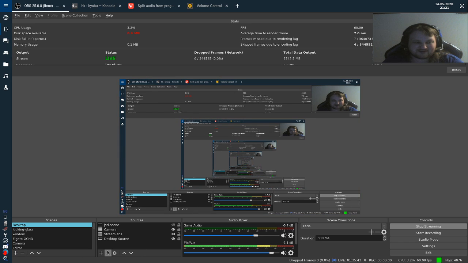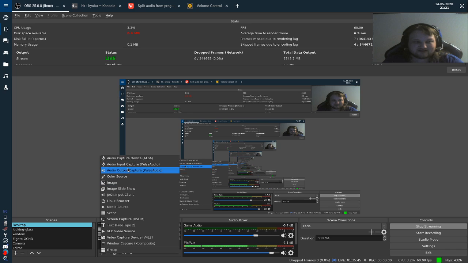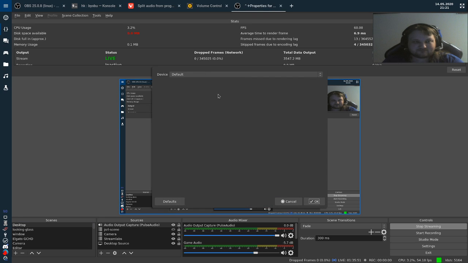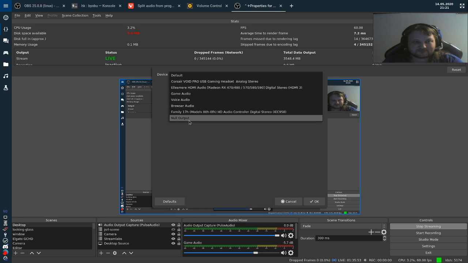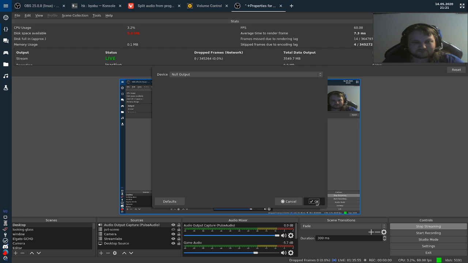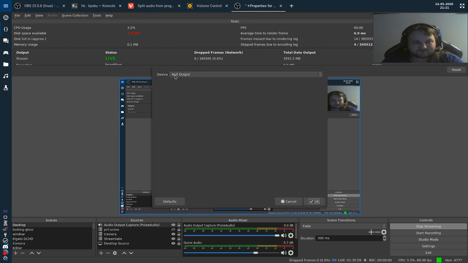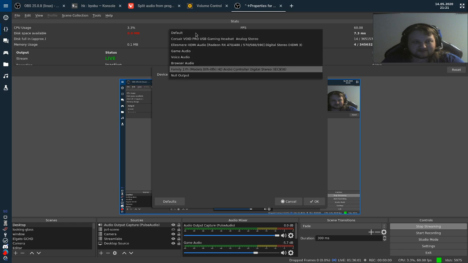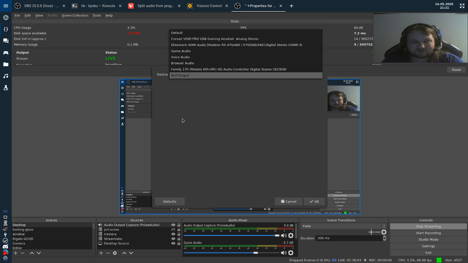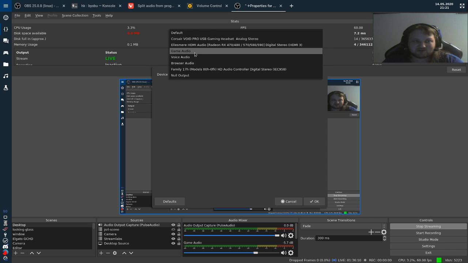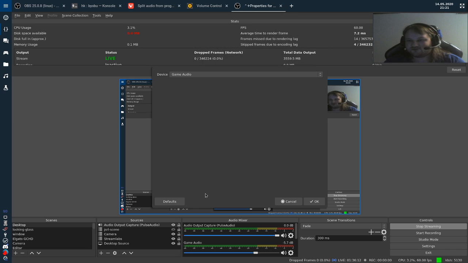So if you go into here and click on the plus and put in audio output capture, I would just put that on null for now. So you then literally just select what channel you want to listen to, and you want it to listen to one of these channels. So if I wanted to add game audio, I'd just set it to game audio.